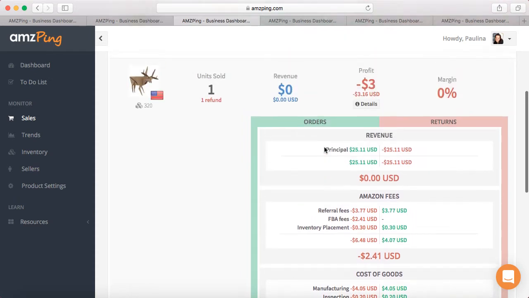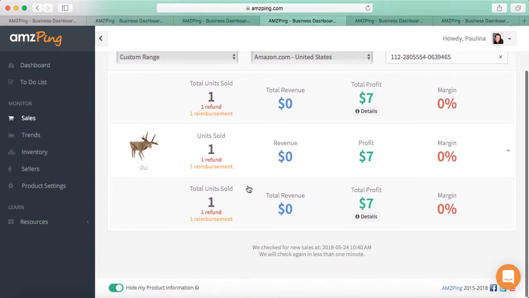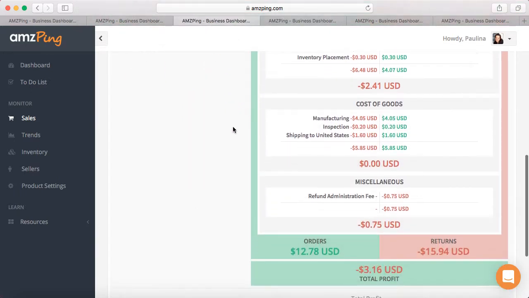Now, sometimes when the customer does not return the item in 30 days, what happens is that Amazon charges the customer for having gotten a refund but not returned the item back to Amazon. And in that case, we call it a reimbursement. So let's look at the case. You sold one item, a customer refunded that item, and later he did not return it, right? So in this case here, if it's like this, that means the customer did return it, right? In this case, it did return it, and that's why we put back your manufacturing costs, and that's how much it costs you, that whole refund process.